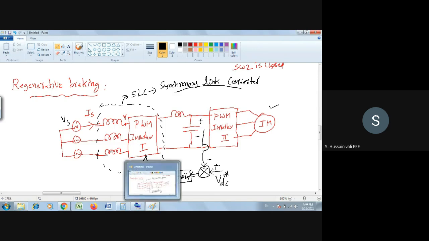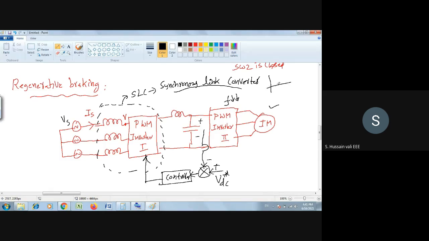The advantage is this. When you collect the power back, how do you do that? You reduce the frequency of the supply, then the slip becomes negative, so the power becomes negative. The power is fed back, which means the current is coming backwards. When the current is coming backwards, the current waveform will be non-sinusoidal. It may be of any shape, depending upon other components present in the converter.